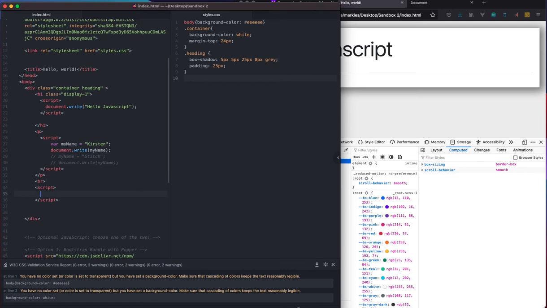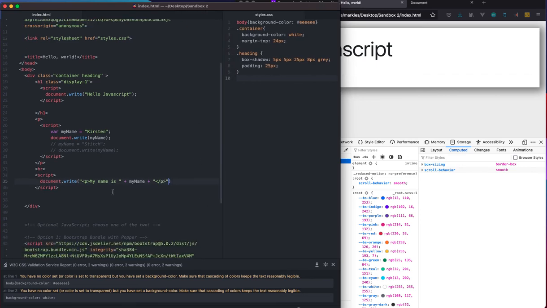A couple of concepts going on here at one time. So here's what we're going to do. Inside this script tag, I'm going to do another document write. And what I'm going to do this time, instead of just putting a string like we did before, like we just put something inside quotations, or we put a variable name, I'm going to do a combination. So here's what it's going to look like. I'm just going to copy and paste so I don't have to fat finger while I'm talking, and then I'll explain what I've done. So I'm going to paste some code in here and tell you what I've done.